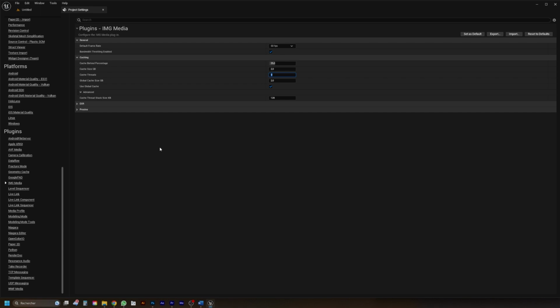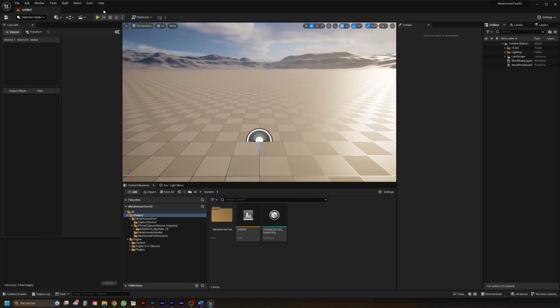And increase the cache size value in gigabytes. 2 did the job for me, but in case you need it, try progressively to double the value to 4 to get it stronger in case it's insufficient. At this point, with all these settings okay, you may restart Unreal to apply all changes.